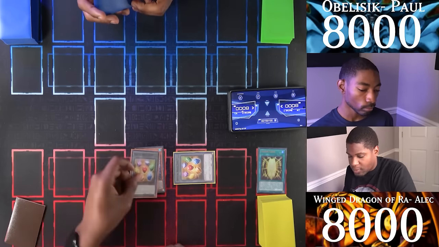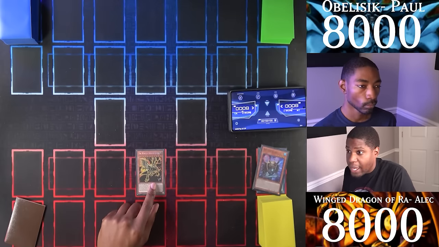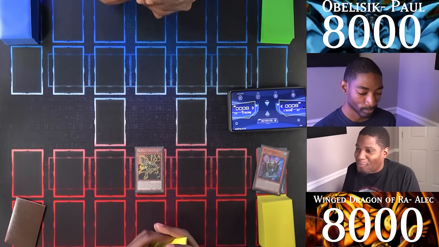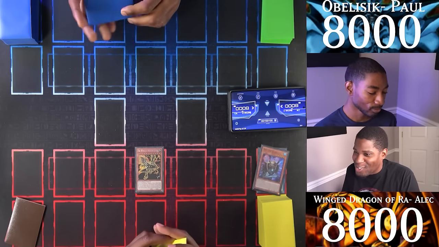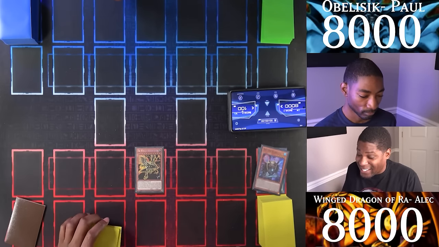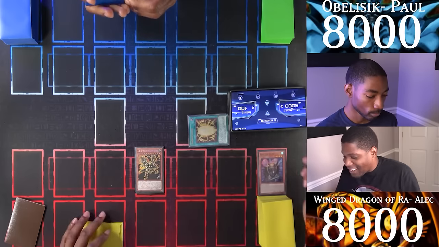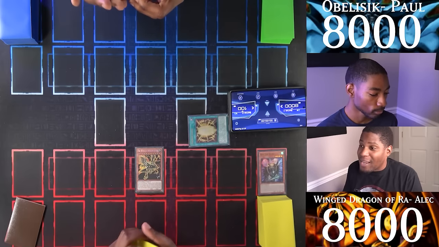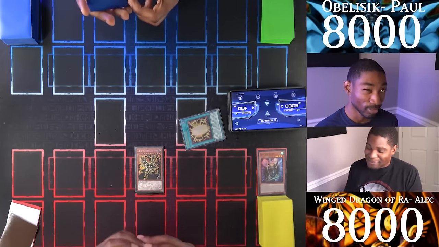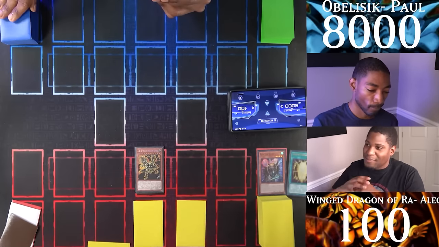I will tribute my 3 monsters. The Winged Dragon of Ra. I'll use this effect. I'll pay all of my life points until I only have 100 left. It gains 7,900 attack. But furthermore, by banishing my Ancient Chant, it gains the combined attack of all the monsters I use for the tribute. So it gains 1,500 more attack. I'll set 2 cards face down, and I'll end my turn.